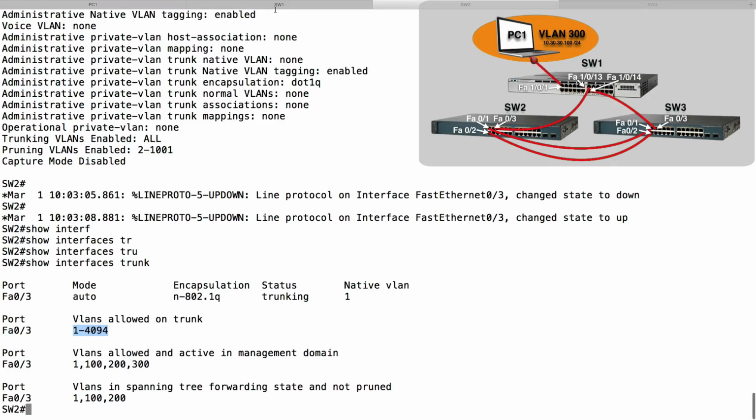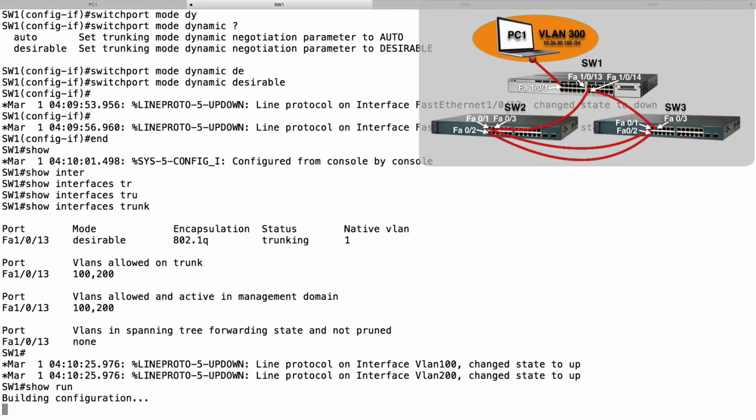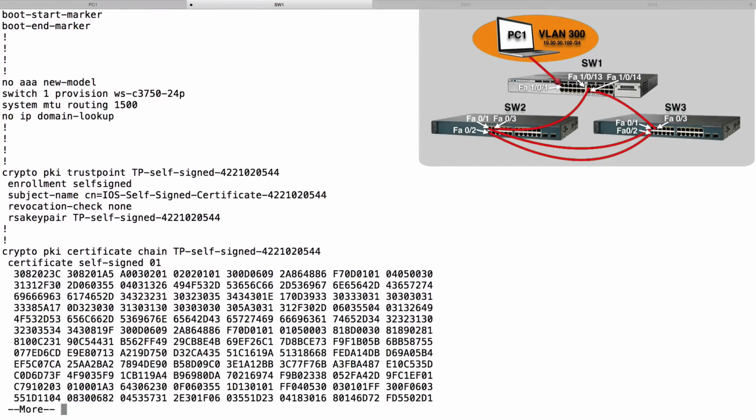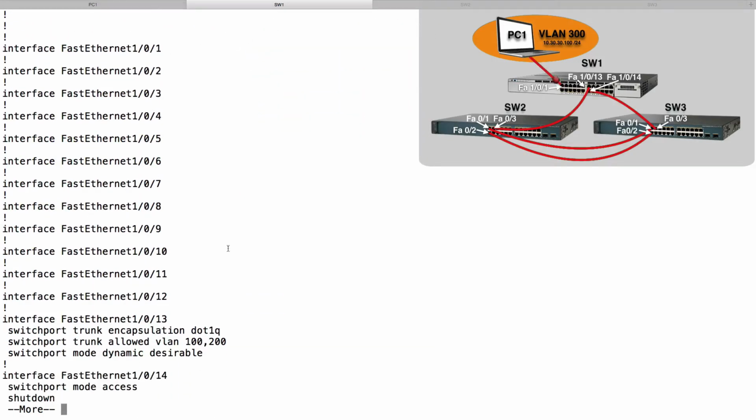This tells us that we must be doing some VLAN pruning on that trunk on switch SW1. Let's take a look at the configuration and see exactly what we did. Let's go take a look at interface Fast Ethernet 1/0/13. Are we pruning off VLANs? We are. Look at this command. Switchport trunk allowed vlan, and then we can give a list of VLANs that we want to allow over that trunk, separated by commas. And here I'm saying allow traffic for VLANs 100 and 200. I'm not allowing VLAN 300 explicitly, and therefore I'm pruning VLAN 300. That would explain why PC1 is not able to send traffic over this trunk from SW1 to SW2, because its traffic is being pruned off of the trunk.